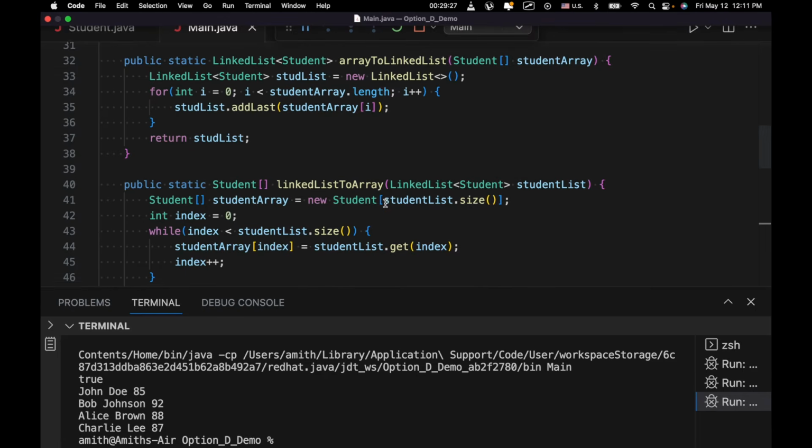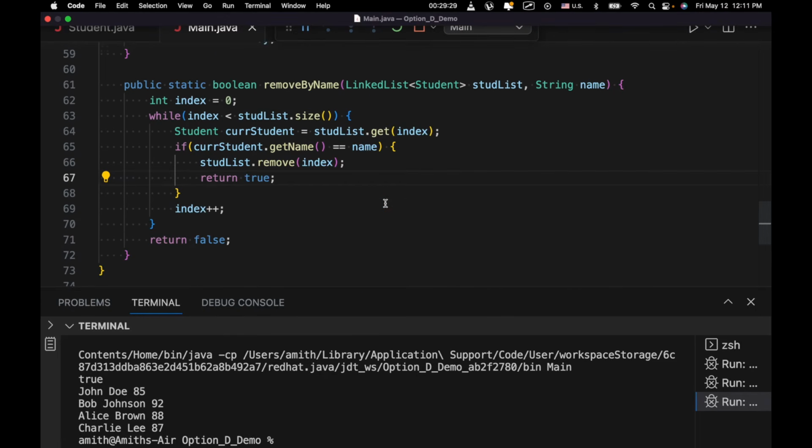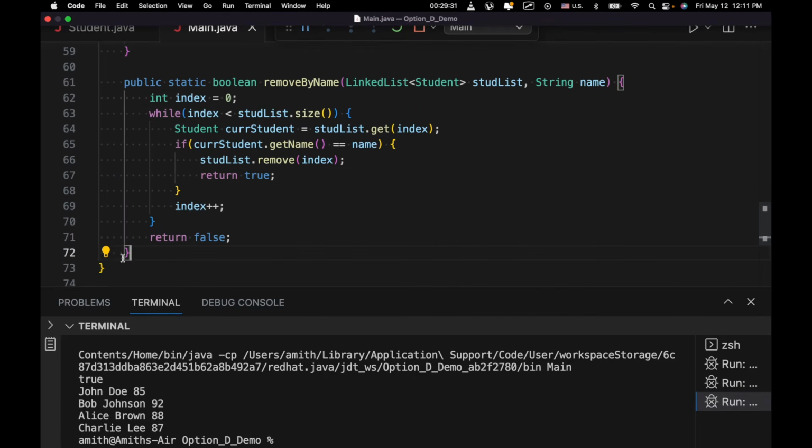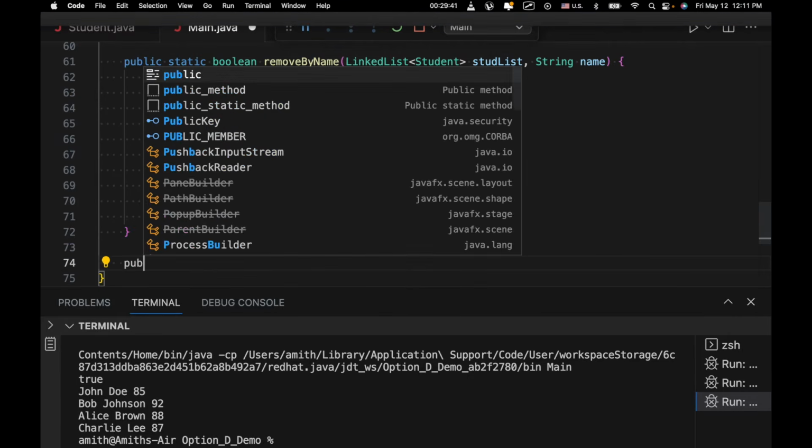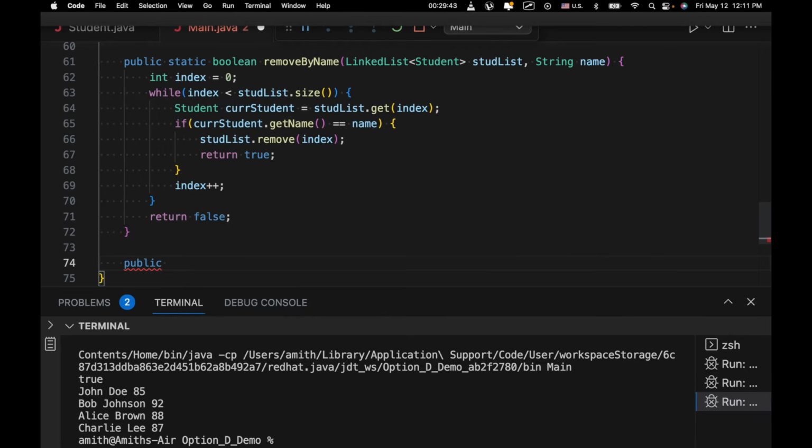Now, the last function, or the last method that I want to write is going to be one that combines two linked lists into one linked list. Now, I actually put this here because I did see something like it on the exam, and I just want to cover all our bases. So it's just kind of an interesting exercise. It won't take too long.